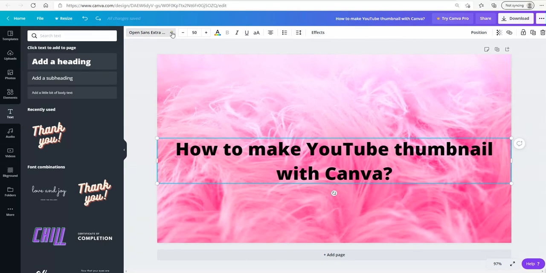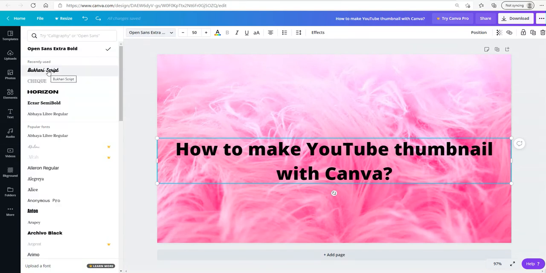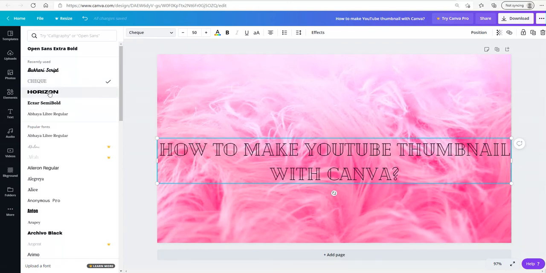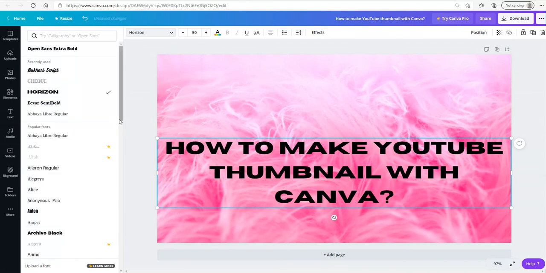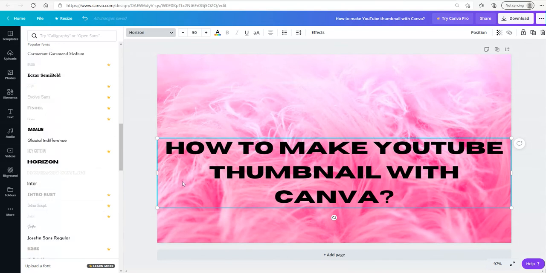First of all, we will learn this is our font, right? Suppose you like this font, Bukhari script, you can click it and you can see this is in our handwriting. If you do not like this, you want the check, you can click on check and you will see our font will change. Horizon is like that, right? If you scroll down, we have different options. So whatever you like, you can just click on it and make your thumbnail.